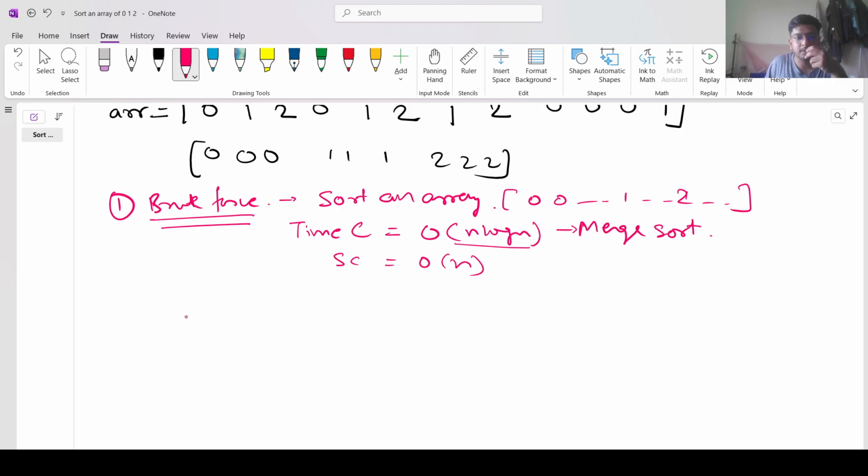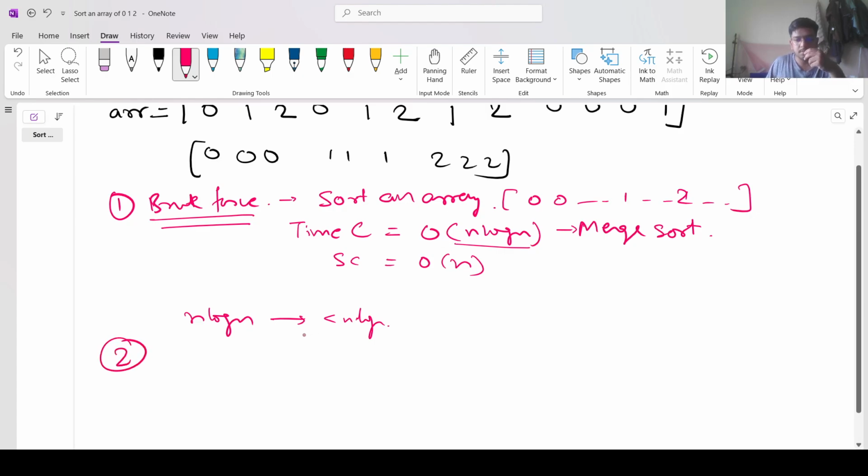We want to reduce this n log n time to less than n log n. So we will solve this question by another method. Another method can be to use three pointers, count 0, count 1 and count 2.